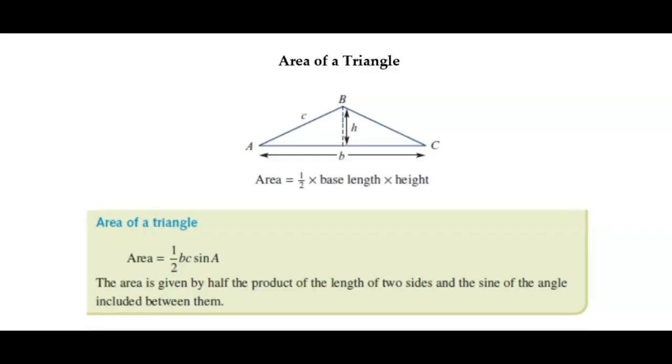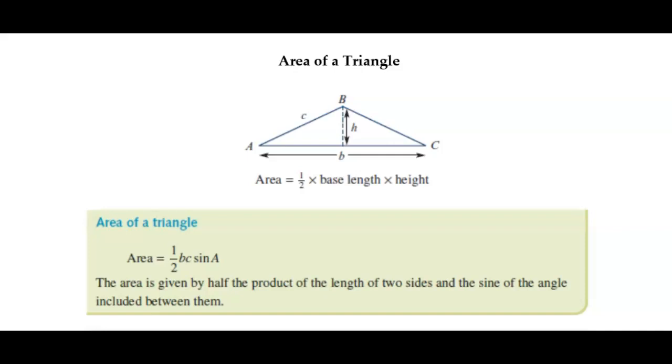In this lesson, we are going to have a look at the area of a triangle. Traditionally, the formula that we have been using since probably about grade 6 is area equals half times the base length times the perpendicular height. So if we have the perpendicular height and the base length, that's the formula we're going to use, half times base times height. But what happens in situations when we actually don't have the perpendicular height of the triangle? That's what we're going to look at in today's lesson.